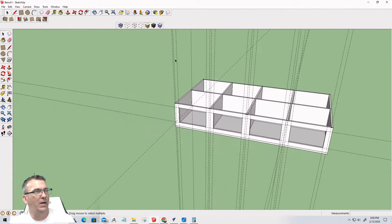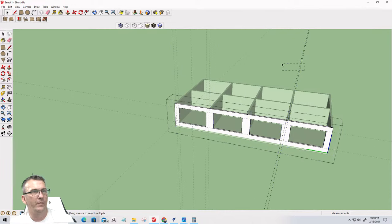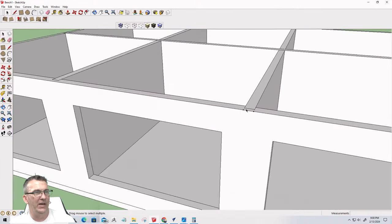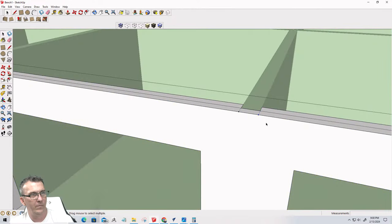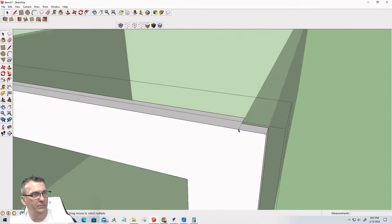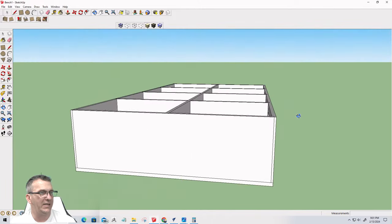All right, now on all these guidelines, these guidelines are kind of inside of this, so I want to select this and hit delete. And then these guidelines are outside of that, so I want to select those and hit delete so I can get rid of them. Now I have some measurements here. I want to get rid of those too. Those are measurement marks. So that's going to be opening.